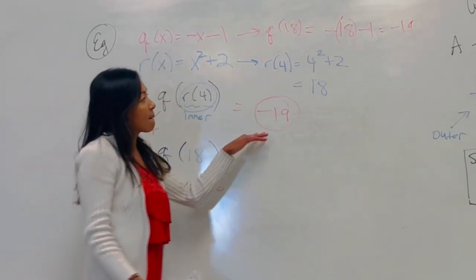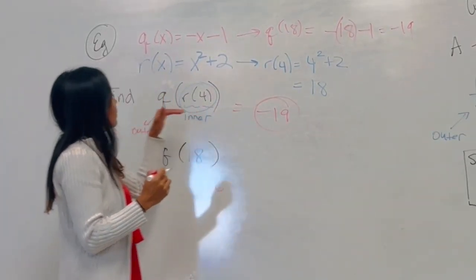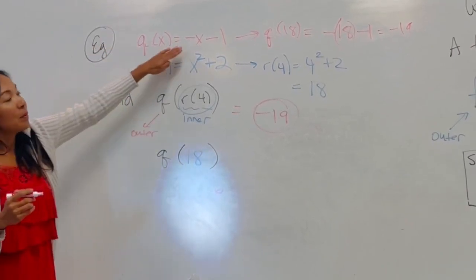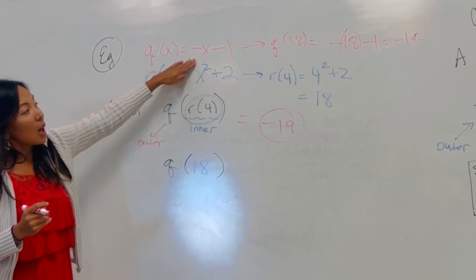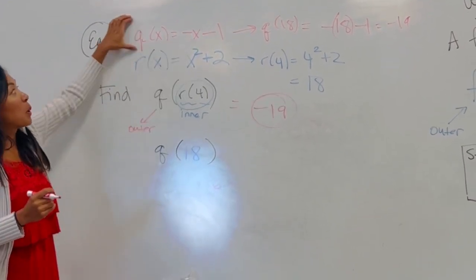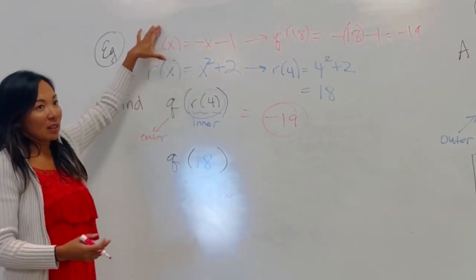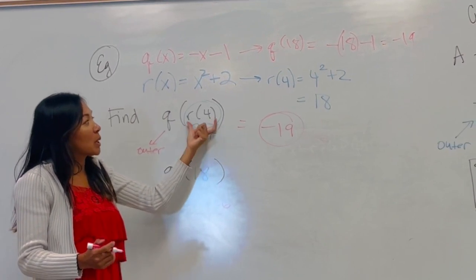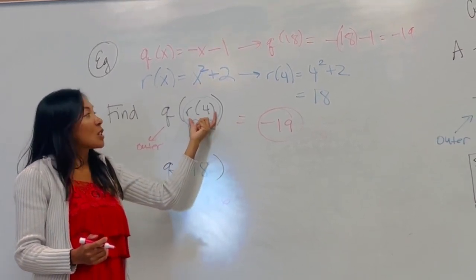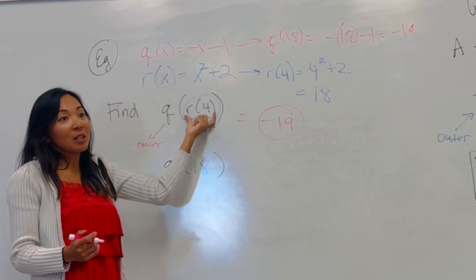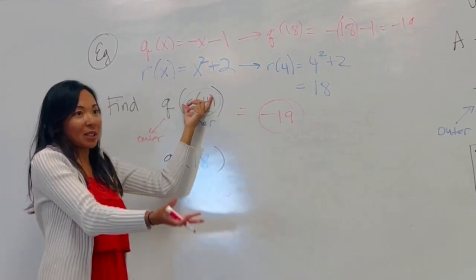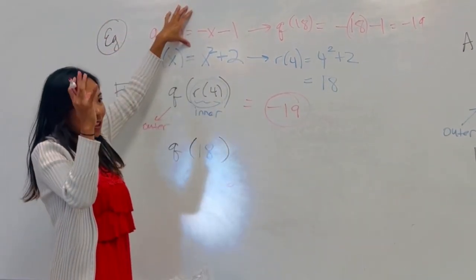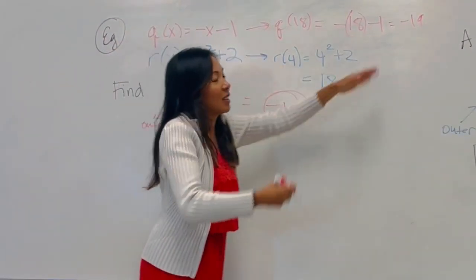Yes? So the first equation is the output? The outer, a negative x minus 1? That's the output equation? They're both outputs, both functions that spit something out. But why didn't you plug in the 4 on the top and you went and plugged in the 18? Great question, because the 4 is only applied to the inner function. The inner function will output something, and then that output will be given to the mother function, and the mother function will spit out something else.